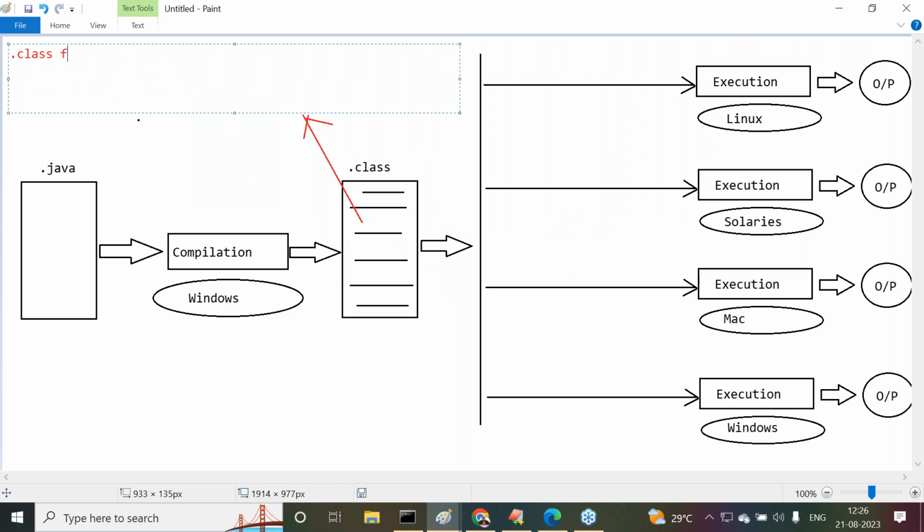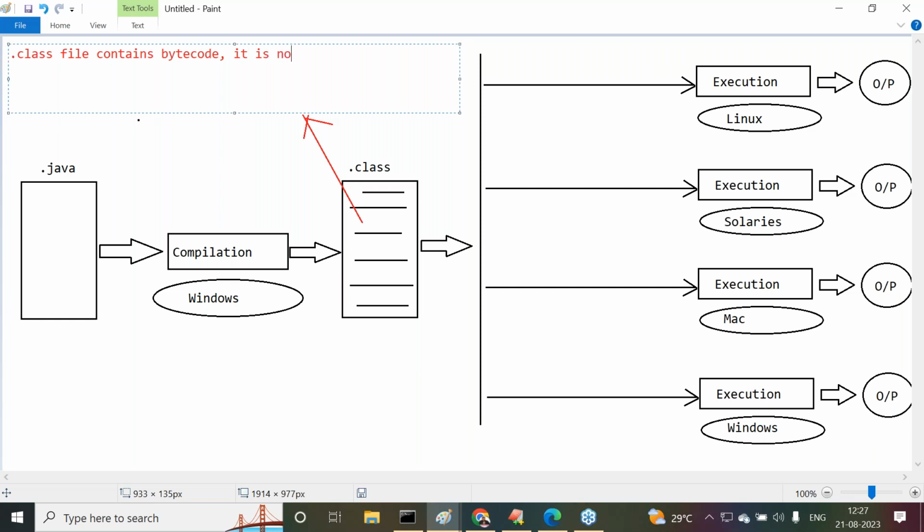A .class file contains bytecode. Everybody understand my point here. A .exe file contains directly executable code, but a .class file contains bytecode. What is the meaning of this bytecode?